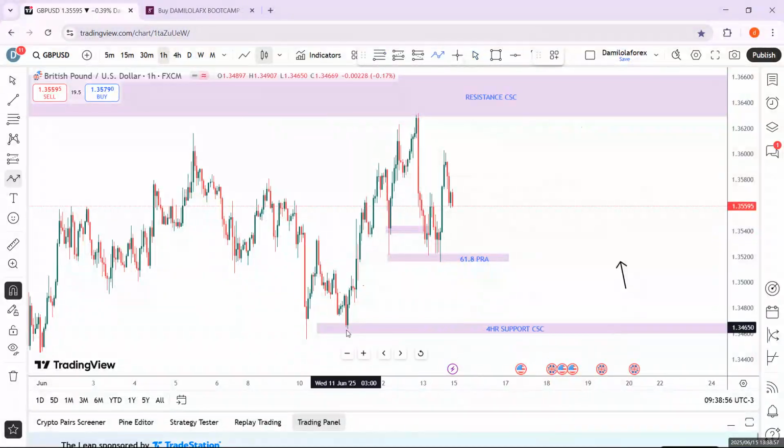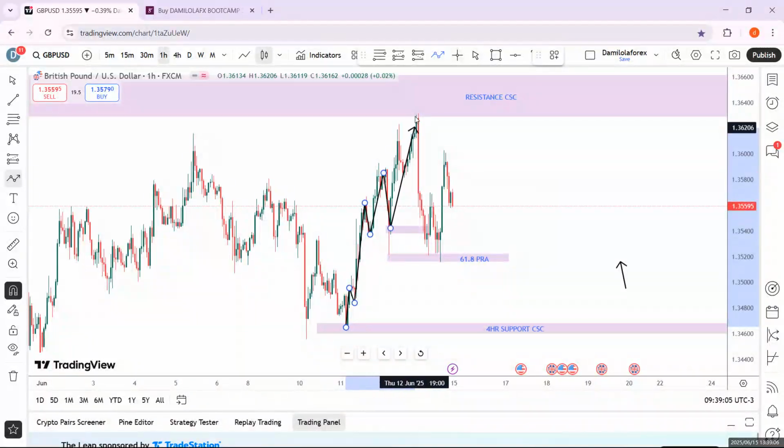Let's go ahead and read the structures again. Just like we said, this is push. Prices came for a little exhaustion. Push and exhaustion. Push to this level and exhaustion here. Push to this resistance CSC, and there was a break of structure. So now that there was a break of structure, prices ended the break of structure at the 61.8. So it didn't give us a sell opportunity because prices went straight to hit TP without giving us a discount. For those of you that have been following my teaching, you know that we always wait for a discount to place our entry position, okay? So there was no sell opportunity.